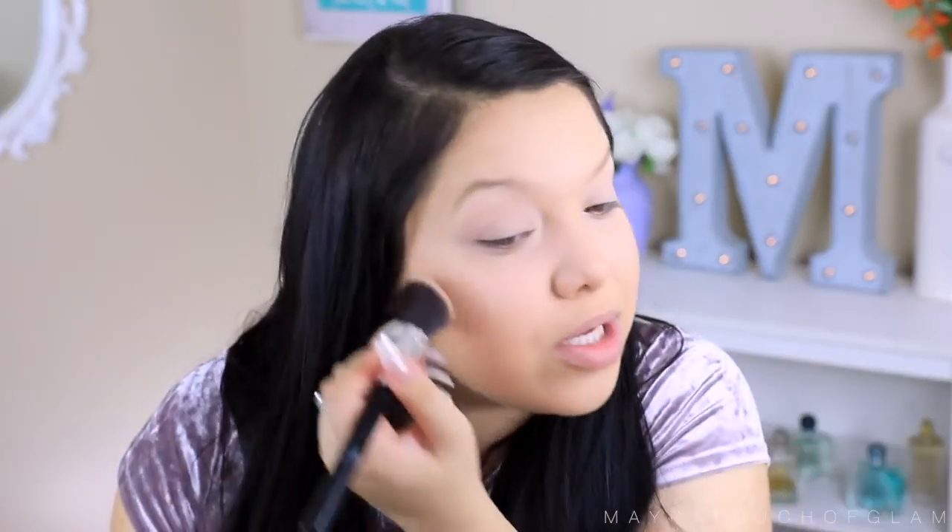I take the rest of the powder and pounce it all over the face. Nobody has time to legit contour, so the easy way out is to just bronze the face — it's going to give you some color. I'm going to take the Nuance Illuminating Blush and Bronzer. I'm just going to apply the bronzer on my cheeks — not trying to carve out the face, just bronze it. The great thing about this bronzer is it's not too warm, so it's not going to make you look orange. I take it up on the temples, forehead, jaw, and just snatch the nose a little bit. Then I grab a little blush and pop it on the cheeks — nothing crazy.